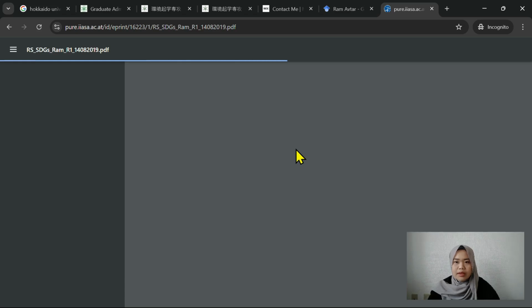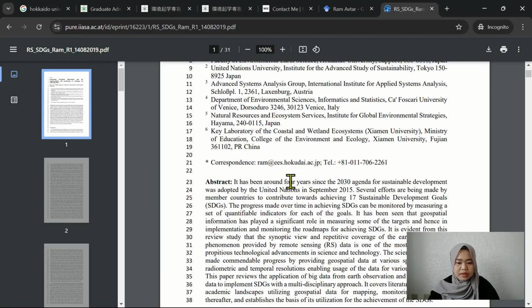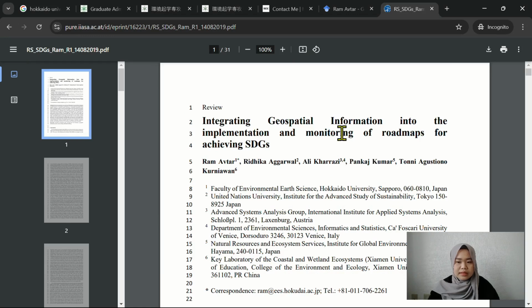Let's wait until the loading is done. So this is the paper that I just opened.